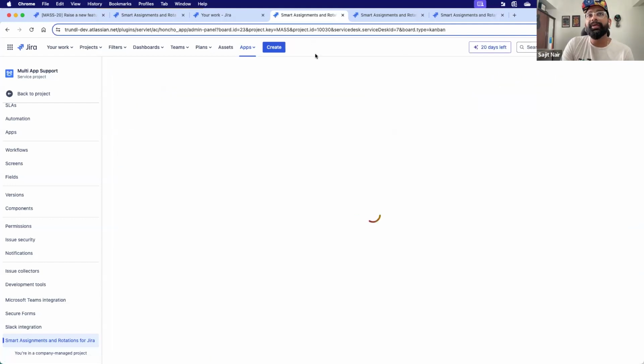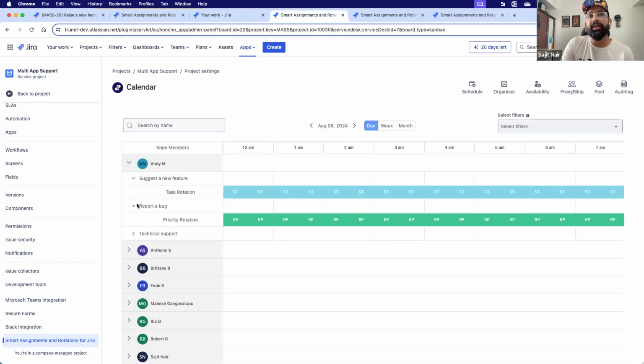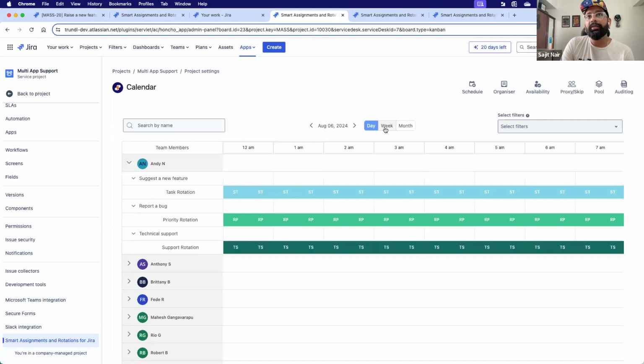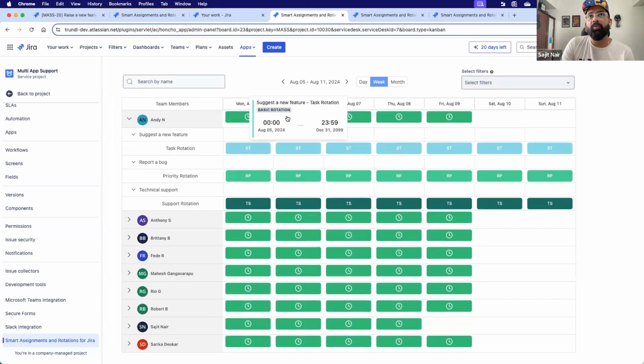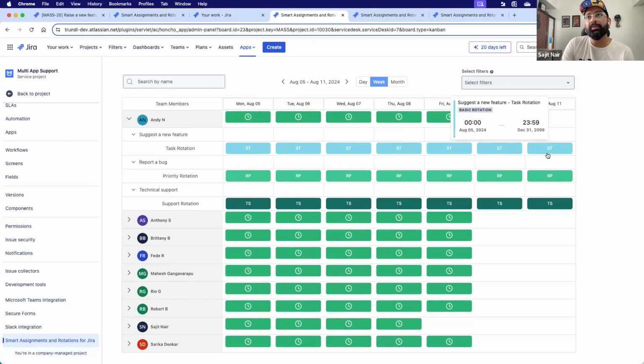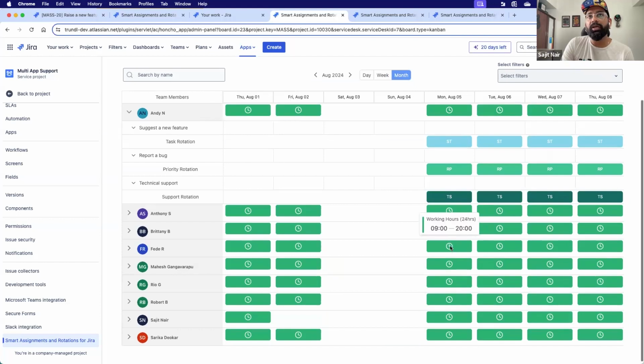The final aspect is the calendar aspect. The calendar is one place where you're able to look at your entire team's schedule at a day, week, or month view. So you can see, for example, Andy is working on this basic rotation for new feature task, and he's working on it across the week. I can look at a month view and see, all right, these are his working hours.